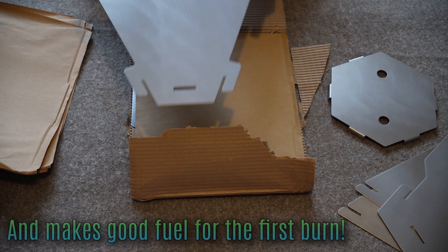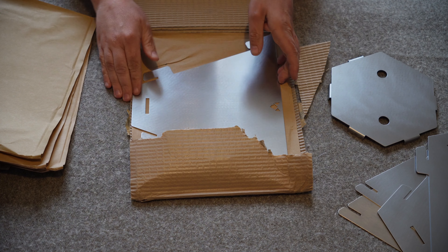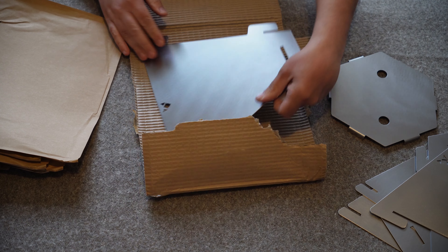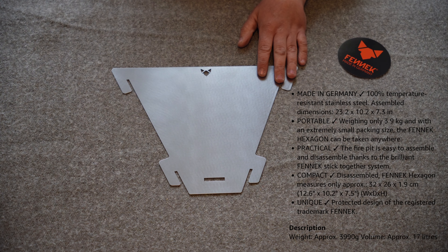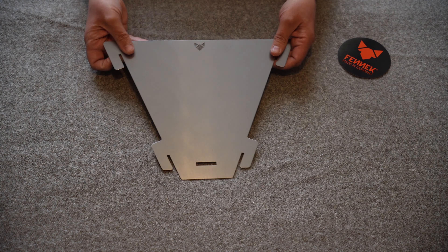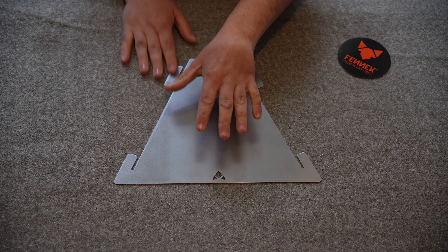I'm stacking all the plates on top of each other now. This is the main piece we build the stove around — you can see the Fennec emblem at the top. The disassembled product dimensions come in at 12 by 13 by 9.76 by 0.94 centimeters, those being the dimensions of each individual plate. These feel very premium quality, constructed from 1.5mm stainless steel with a slight brushed effect.